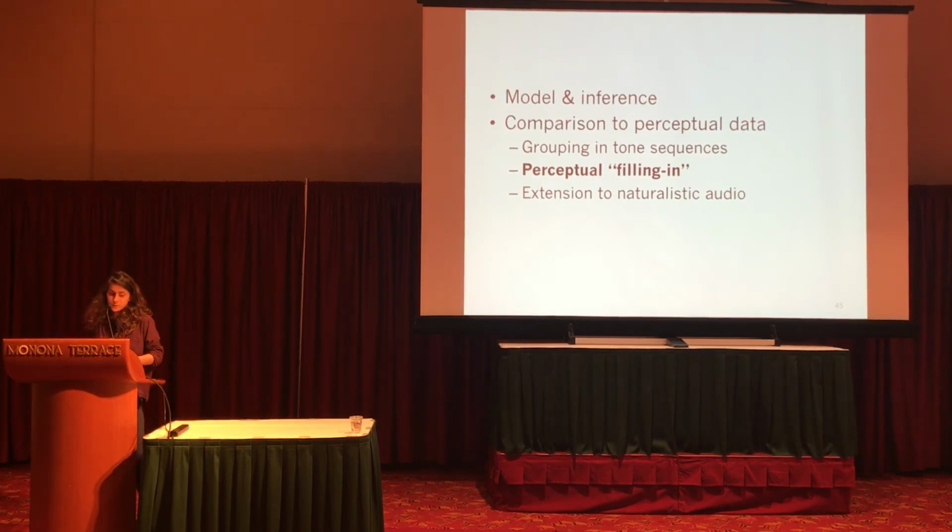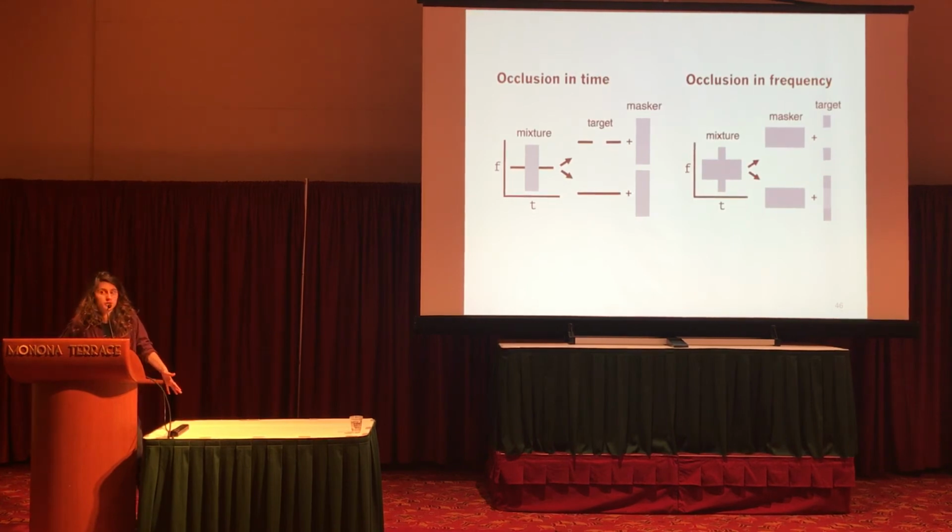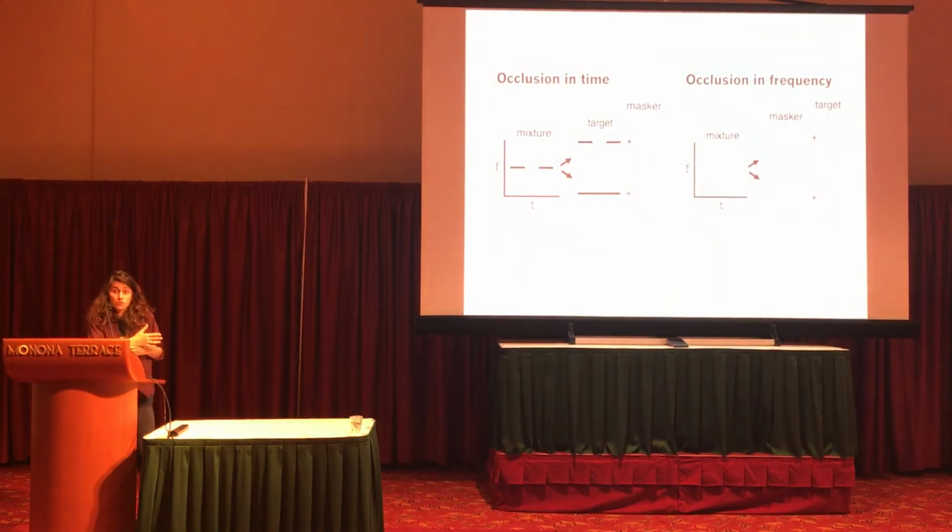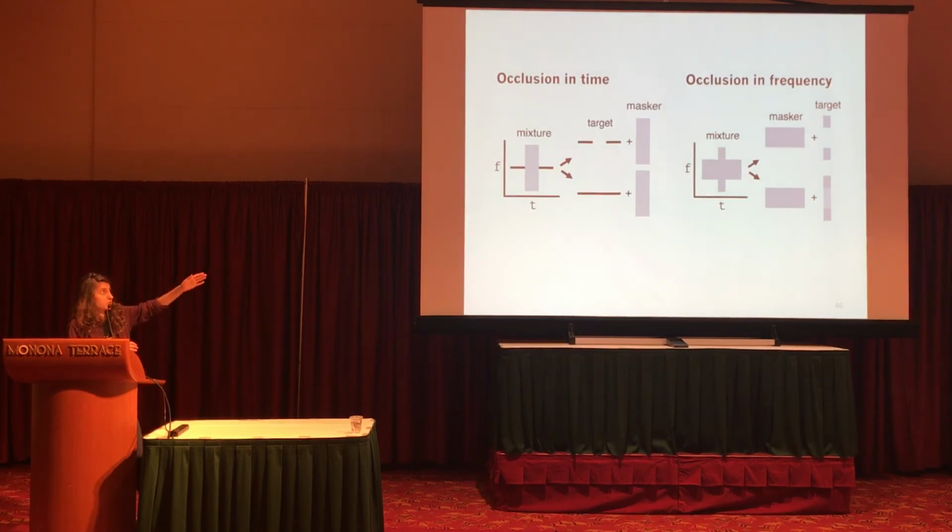All right, so we can do inference from the waveform, and now I'm going to show you another genre of auditory illusions called perceptual filling-in illusions that will show you, hopefully, that this model can account for multiple classes of phenomena. So we've already seen one of these, the continuity illusion that we heard at the very beginning. If you have a tone that is interrupted by a loud noise, which we'll call a masker, then there are many possible interpretations of that scene. And in particular, the auditory system has to fill in what happens to the tone while that masker noise is present. Now, masking can also occur in frequency, and so the auditory system in that case would have to fill in the spectrum of the sound that was masked.